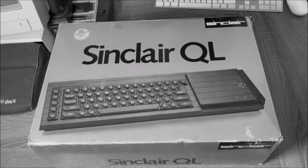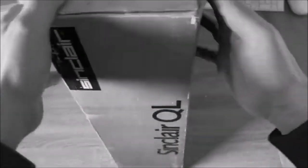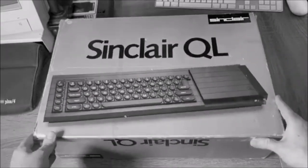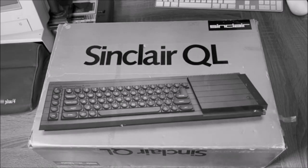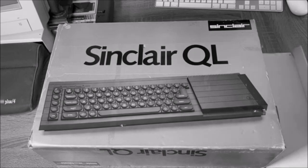And as you can see, I've got the Sinclair QL box, which is rather large, I've got to say, on my desk here. And if we spin it around, you can see the design of it is very minimalistic. We have the same thing on both sides. The Sinclair QL font there on the front with a nice picture of the QL in the center there. And the Sinclair logo up in the top right. Not much to it, but I think it does the job. It is quite stylish, I think.